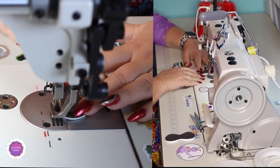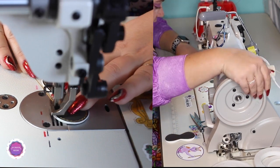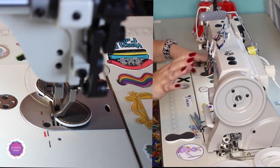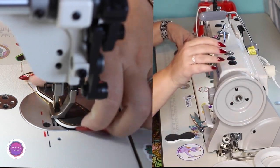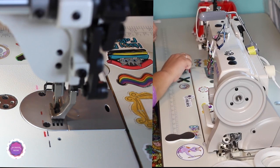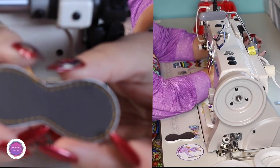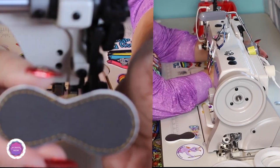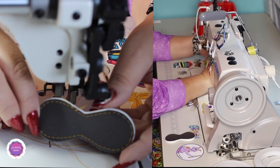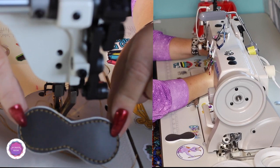Okay, we're almost there. I'm going to try to finish this stitch, if I can get it, exactly in the hole where I started it. And again, we're not backstitching. We're lifting the needle and snipping the threads. And let me show you how pretty it looks without even tying it. Let's see if it focuses. Can you see how pretty it looks? Absolutely gorgeous.